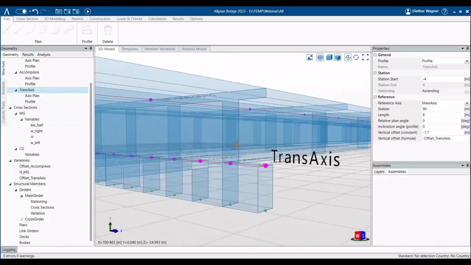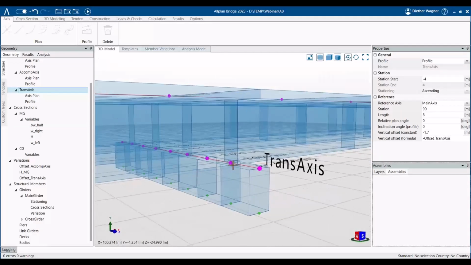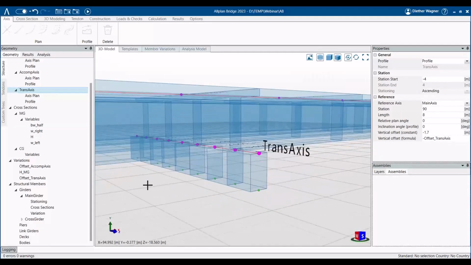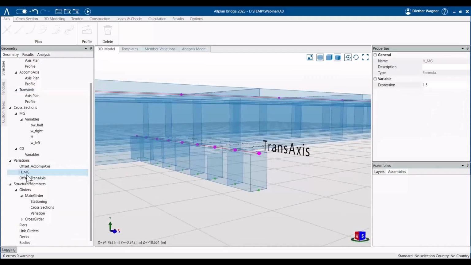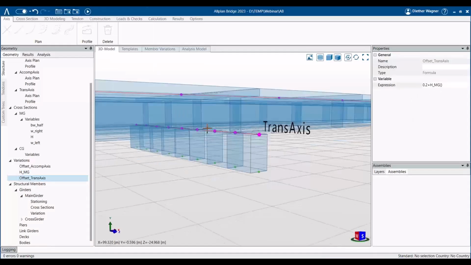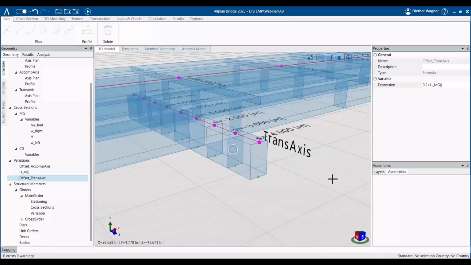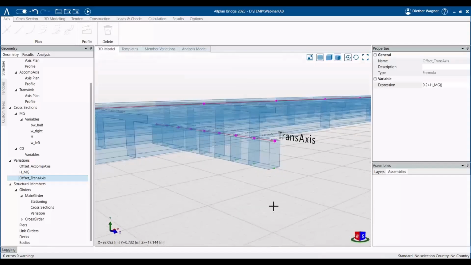And you see what happens? Now it's exactly at the bottom of my main structure, which means I can go now to the formula for the height of my superstructure, change it, for example, to 1 meter. So what will happen? The offset will be calculated now 1 meter plus 0.2, and the axis will be again at the right position. So in this way, I can make it nicely parametrically.